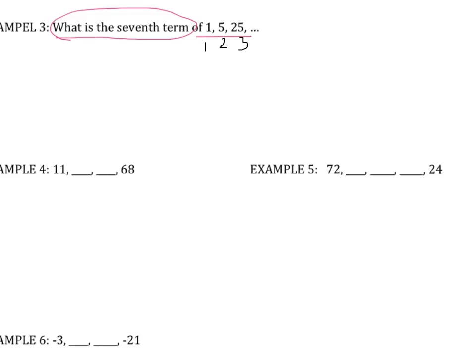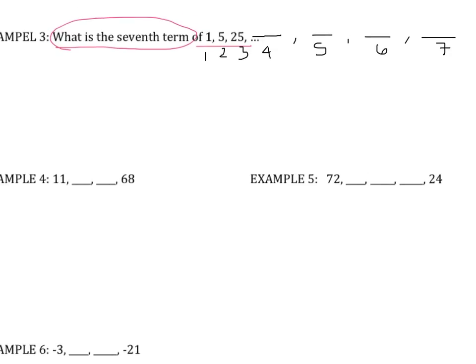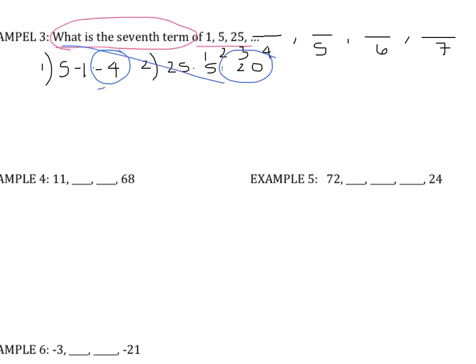So I'm going to write out lines, and you should always do this if you're asking for the next term. So this would be term 4, term 5, term 6, term 7. So I know I'm going to have to go 4 terms ahead. To find this one, we're going to use the same method we did before. First, let's see if it's an arithmetic sequence. So my second number, 5, minus my first is 4. Now I'm going to try third minus second. So 25 minus 5 is 20. These two numbers do not match, so I know that it's not arithmetic.